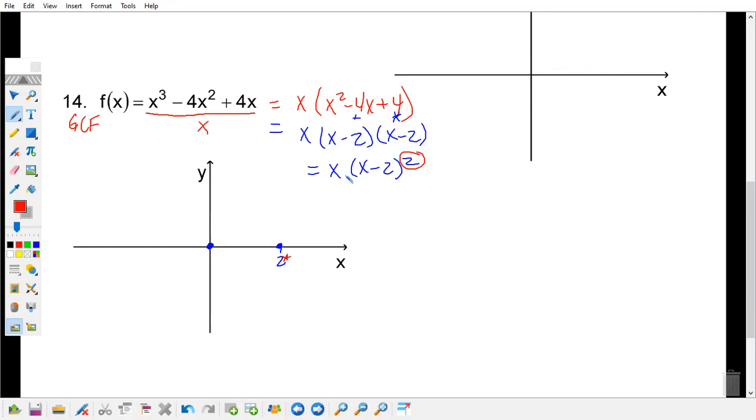All right. So the degree here, what's the degree? Say third degree, and it is positive. So I'm going to end positive, which means I have to start negative. Got it? So if I end positive, I have to start negative. So my goal is to make sure I go through 0 and I touch at 2, right? I don't go through 2, I touch.